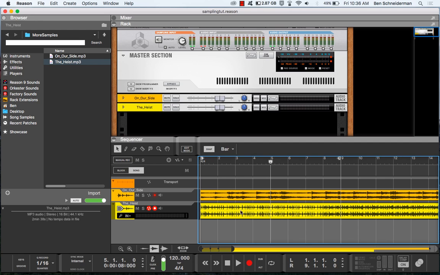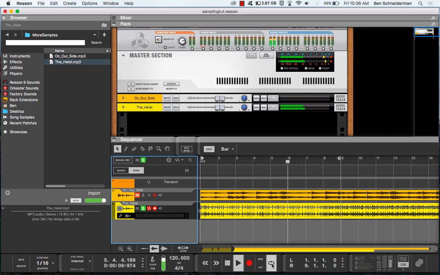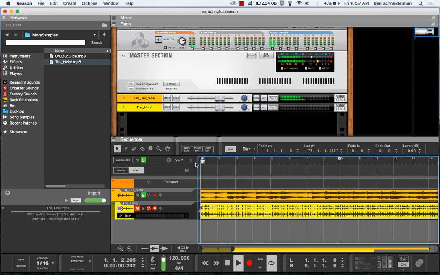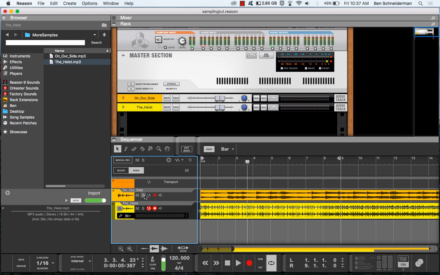Because looping sections, obviously if you have a loop, you can just loop it in the sequencer. You don't really need a device in the rack for that. But yeah. So for now, we're going to work with a drum loop. And we're going to work with an instrument loop, a piano loop. We're going to make them work together, but what we're going to do is chop them up and sort of play them.